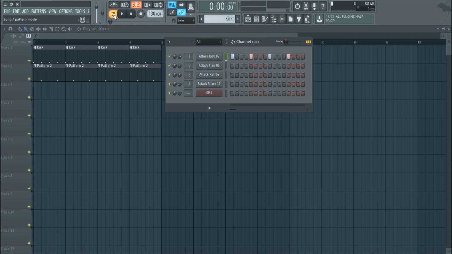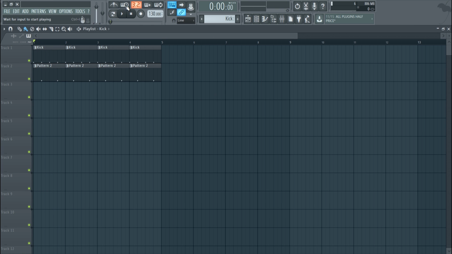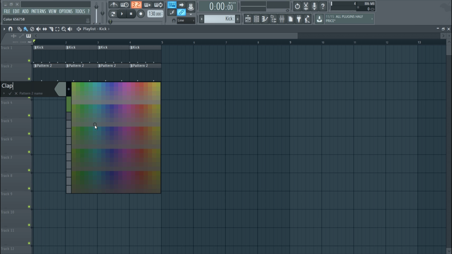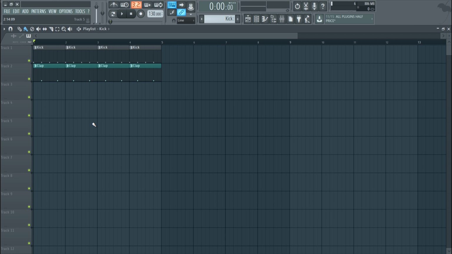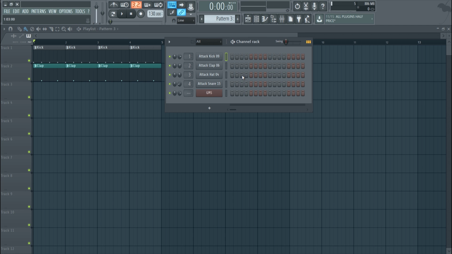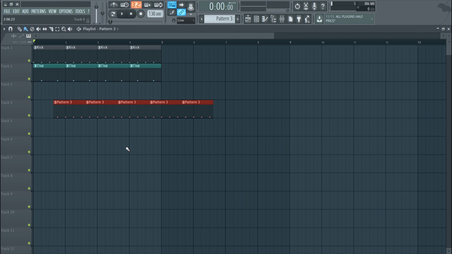That's another thing to keep in mind. So again, let's rename that for fun. Let's go for clap or something. I have a different color. So let's just choose. Oh, I like the color. And now let's just choose another one. Hats in the middle. Just select it like that. Let's put it to hat. Let's have a different color as well.